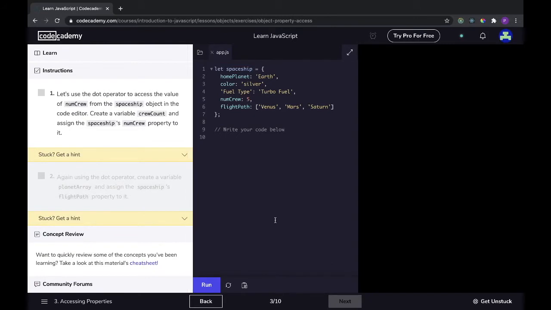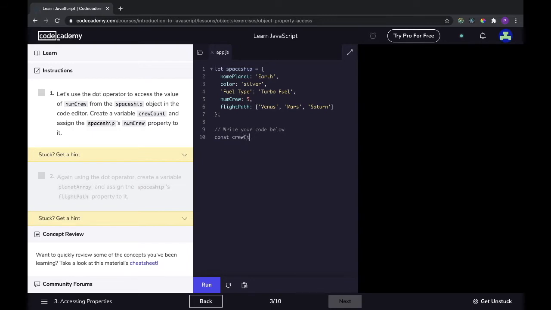Instructions. Let's use the dot operator to access the value of numCrew from the spaceship object in the code editor. Create a variable crewCount and assign the spaceship's numCrew property to it. All right, let's create our variable. I'll just call it const crewCount.